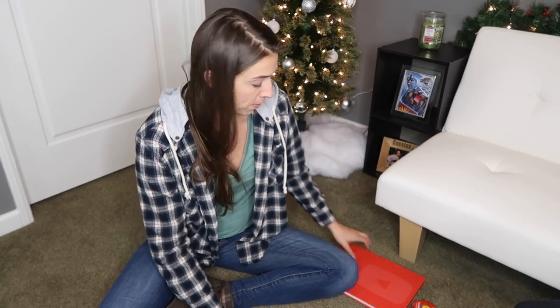Step 1: get all your supplies together before you even start. Wrapping paper, scissors, tape, and the thing you need to wrap. If it needs to go in a box because it's a weird shape, get a box. If the thing moves around inside the box or you want it to look pretty, get tissue paper. And if your thing has a price tag and you don't want them to see it, take the price tag off!